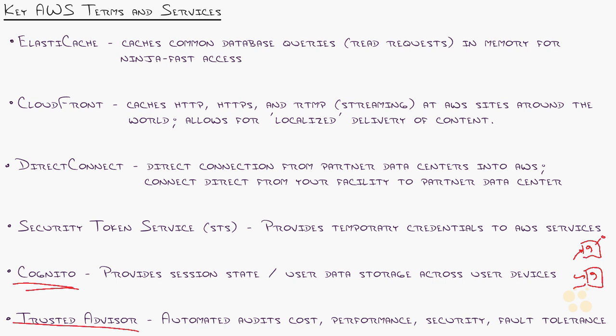Trusted Advisor. Last one on this slide. Trusted Advisor is a system that automates an audit of your system on 4 major areas: cost, performance, security, and fault tolerance. For free, I think it gives you like 7 major areas that you are able to look at, to say, oh man, you forgot that this was running over there, or these are security areas. You didn't add multi-factor authentication to your root account. I mean, it does just kind of basic audits. So if you pay for Trusted Advisor, which means you've paid for a support package with AWS, you actually get a whole bunch more, which can tell you about those resources that you forgot running somewhere in the cloud that are chalking up your monthly bill and you don't know are there anymore.